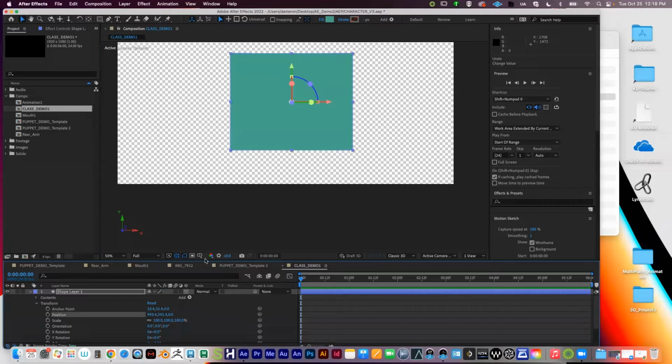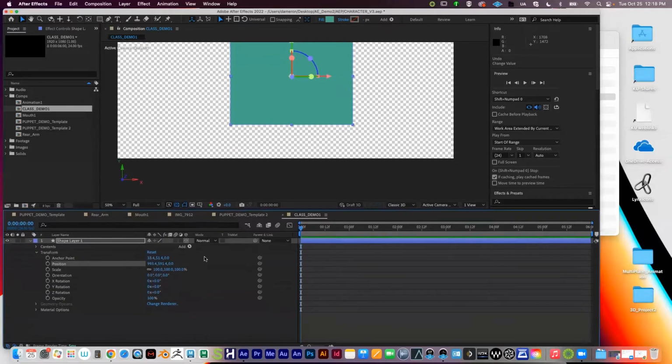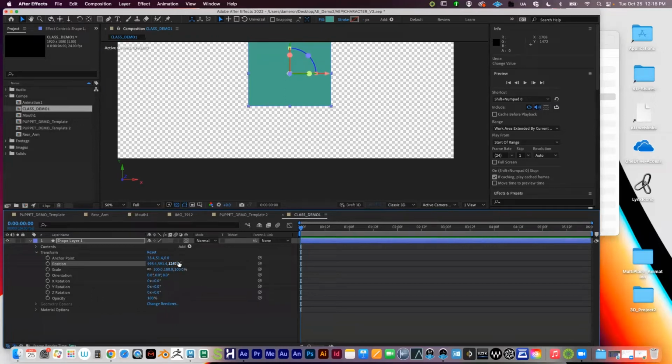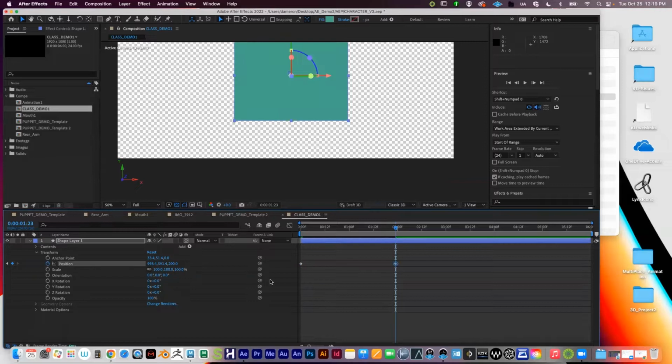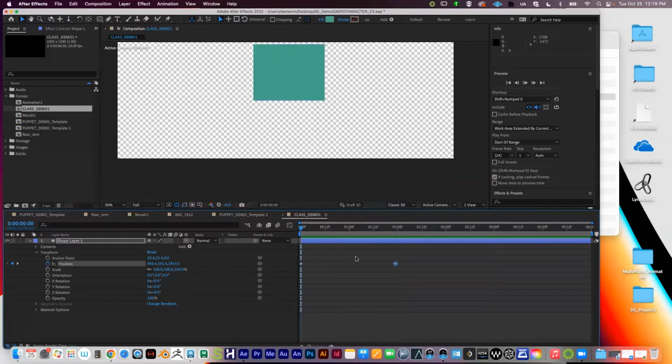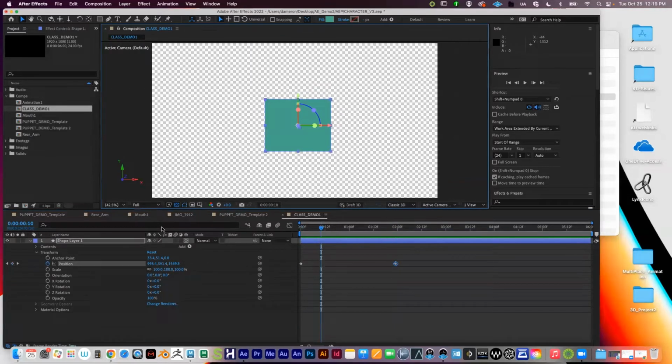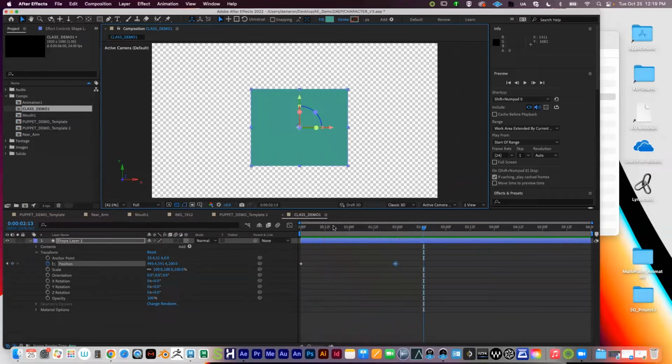So for instance, if I wanted to animate this coming forward, I could just drag this backwards using the Z parameter under Position, create a keyframe, drag forward to 2 seconds in, and then just bring it forward right here, and it automatically generates the second keyframe. I can also type in a number right here. And so now it's animating. Let me just fit this back onto the screen. So now it's animating forward, coming forward in space.